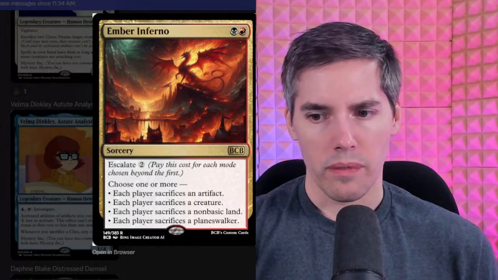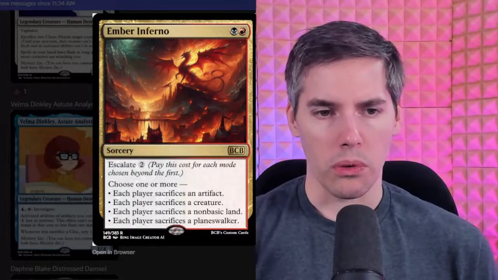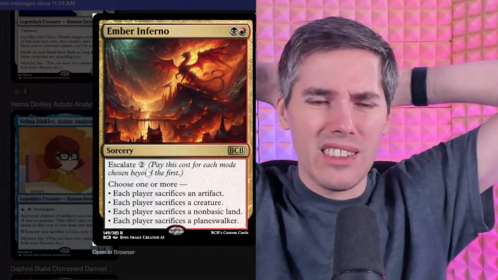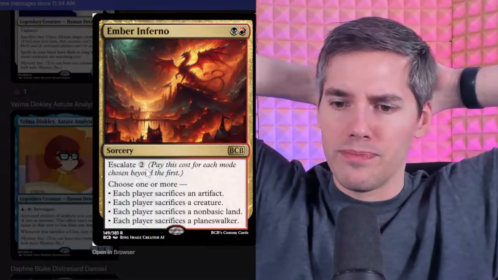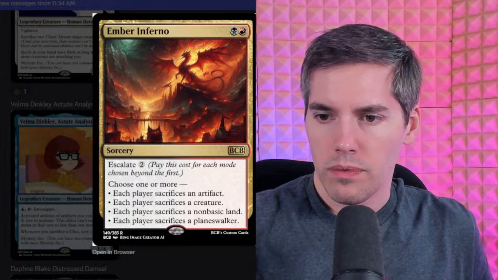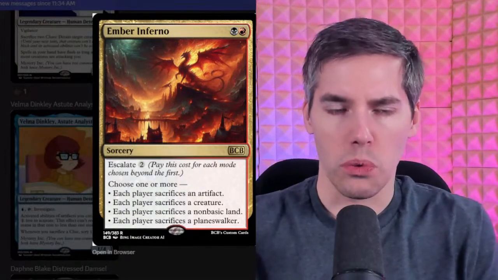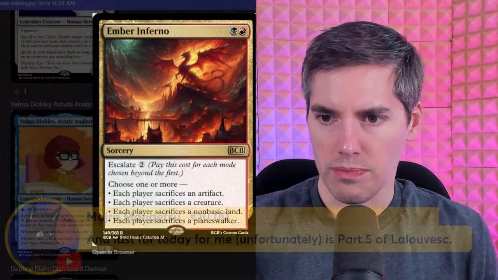Choose one or more. Can we play each mode more than once? So each player sacrifices an artifact, so I can do that twice. Maybe at that point we do have to make it pay 2. Or is that a big deal? 4 mana, each player sacrifices 2 non-basic lands. I don't know. 2 more mana per choice. At this point, it's super fair. I was just trying to figure out if there was a way to power creep this thing a little bit stronger. I don't think there's anything wrong with this.